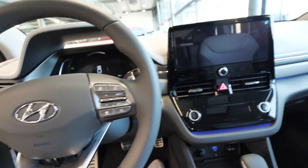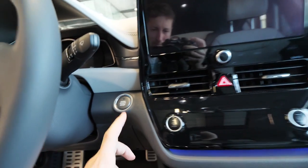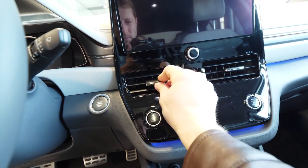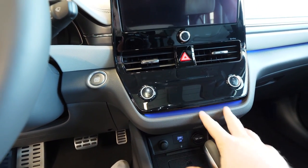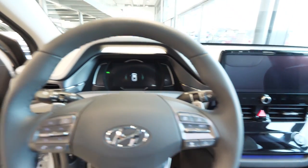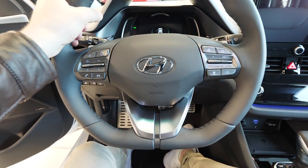So, wait a second, this is the start stop button. So I think this car doesn't have a head-up display. I think I was wrong. It's just the design of the cockpit there. You can see the hole that you can see through the cockpit over there. So it doesn't have any head-up display.